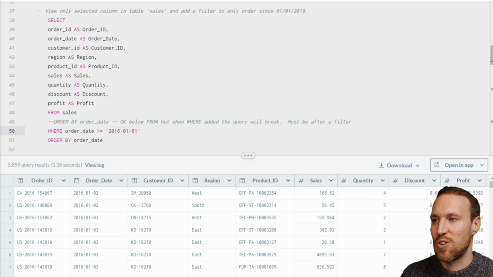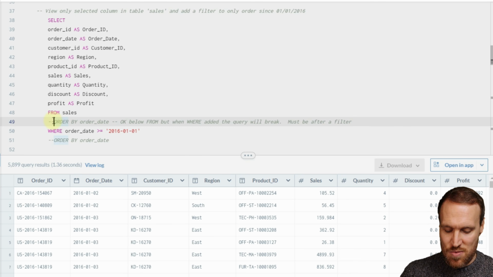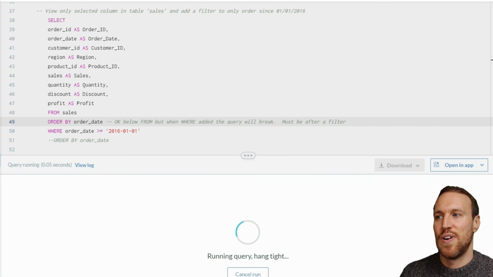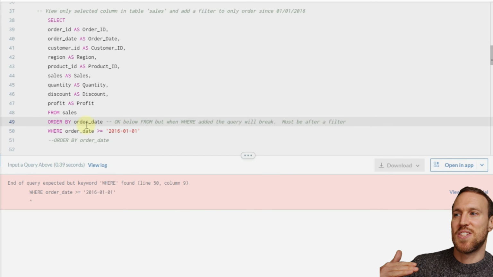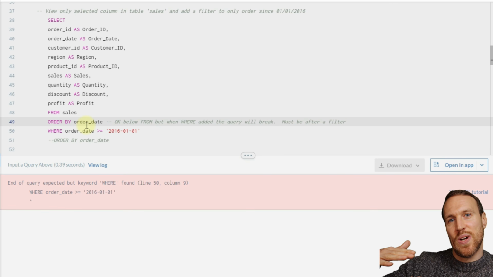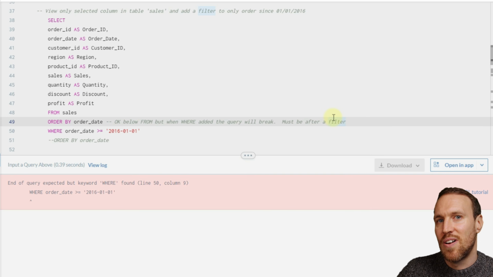Now, if I was to show you what this would look like if I did ORDER BY before WHERE, so if we do the same ORDER BY, done by order date, but done before WHERE, it will fail. And it's because SQL doesn't understand why this has happened before it. So that's why you need to do it after. You always need to think, if you're doing filtering or any aggregation, which I'll come to later, that anything after that is always done at the different parts after that point. So you always want to ensure that you're ordering after you've done a filter.